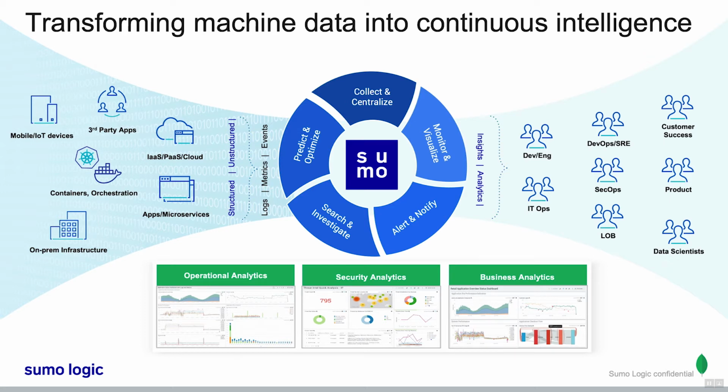of our customers. Now, in the security analytics space, we help monitor and detect threats and help our customers do deep threat level investigations. We also provide out-of-the-box compliance solutions such as PCI and enable our customers to create audit reports to simplify compliance. Now, in the business analytics space, many of our customers also use us to understand how their end users are accessing their apps. For example, which locations they're coming in from, the mobile devices they're using, as well as information around how their applications are being used so they can focus on developing the right capabilities.